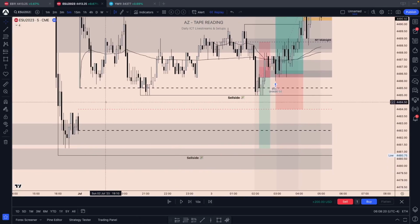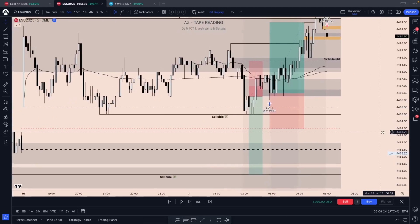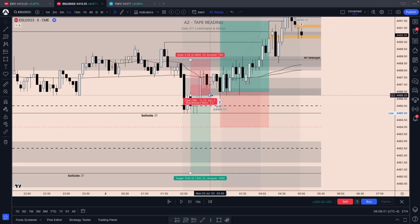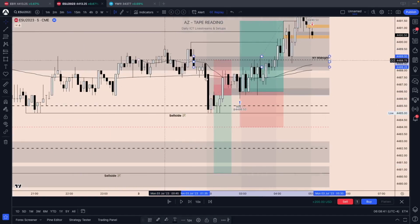I mean, yeah, we have a gap here, realistic, that we could clear the sell side. But we're in this trade, and prior to getting into this trade, we already had our game plan ready. The game plan would be, we look for the continuation of this bearish fair value gap, not this upper one. We already used that to deliver to these equal lows. We look for this one to deliver lower.